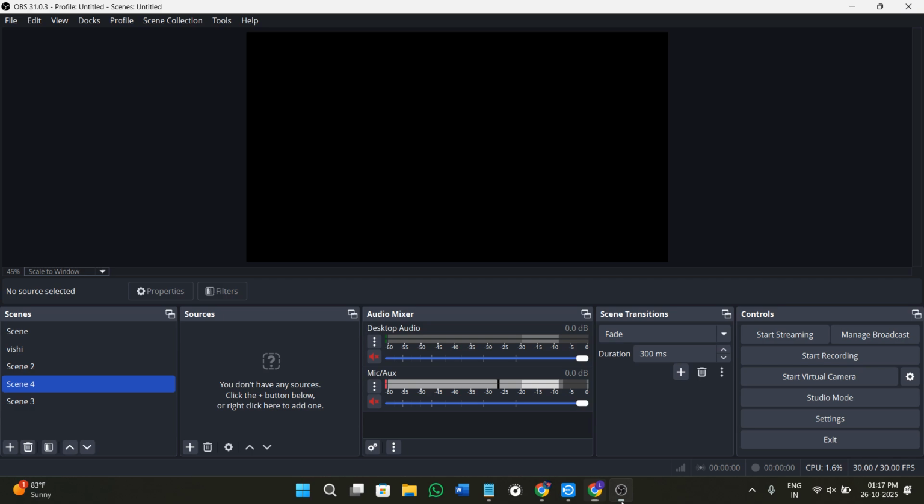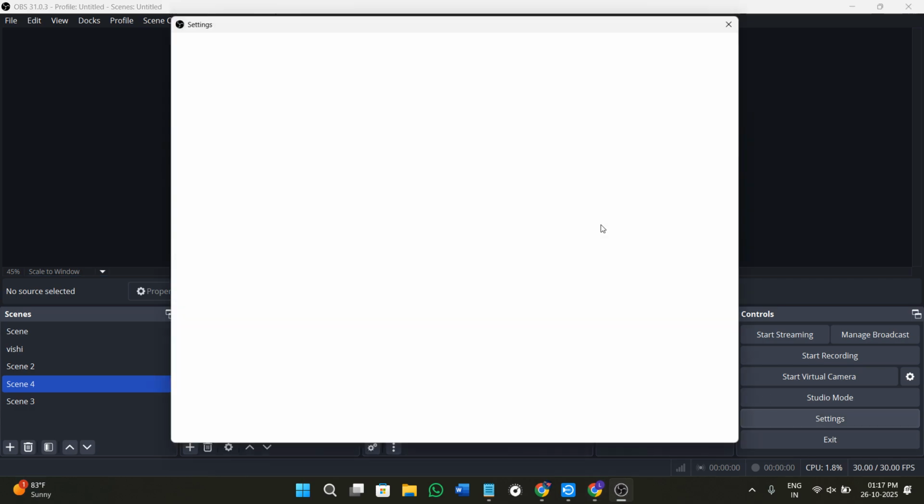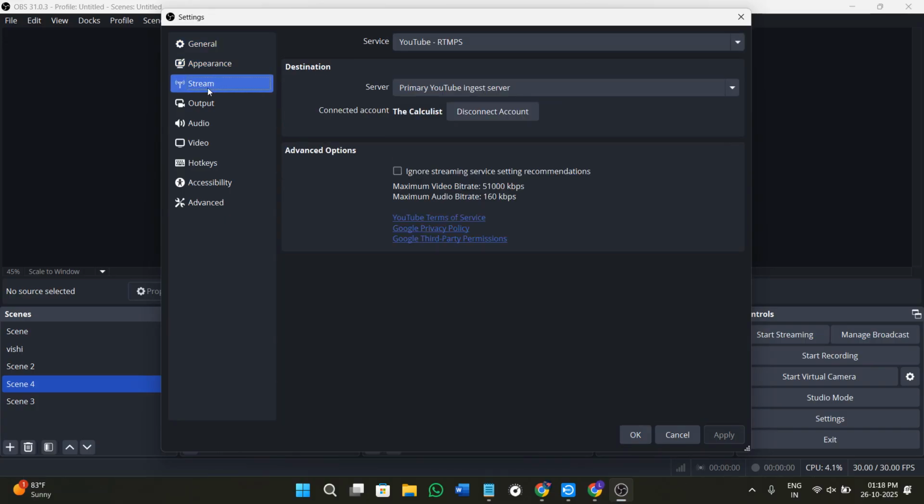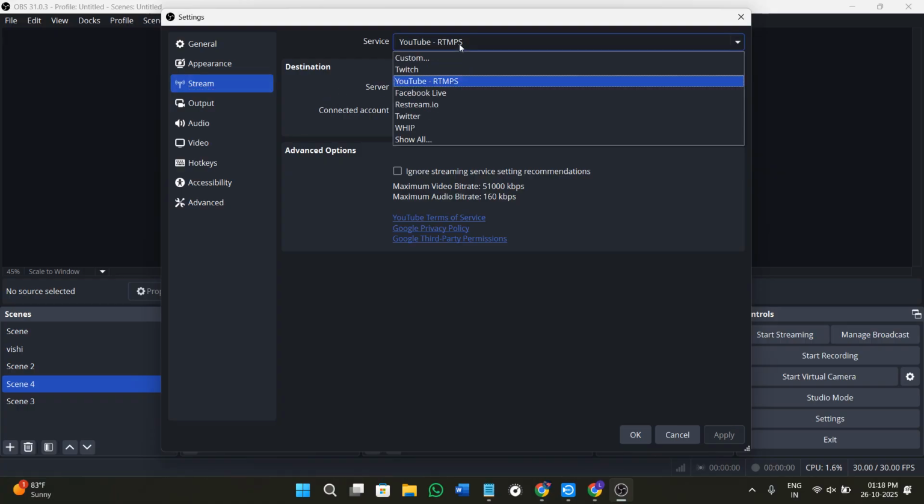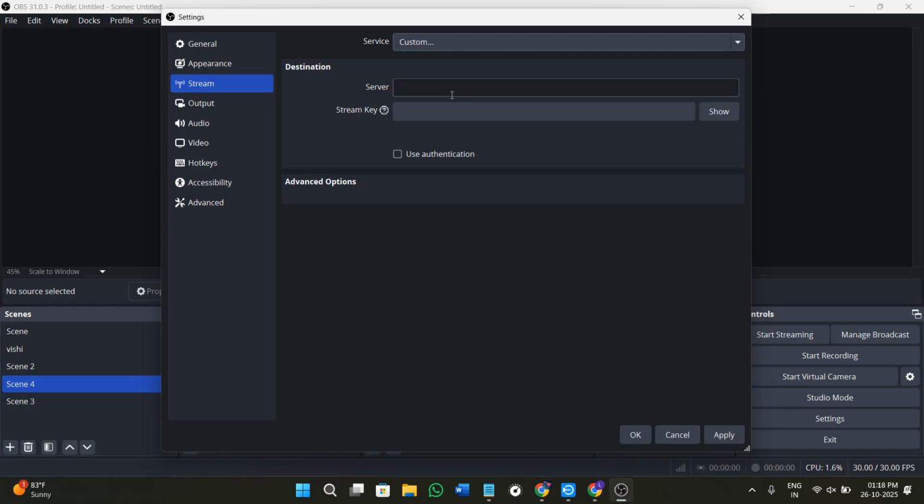After that, you need to open OBS on your PC. Over here, simply go to the settings. In your settings, you are going to see the option of stream. So click on the option of stream. Over here, you just have to select the option of custom, and here you will have to provide that stream key and your server. So the URL and the stream key that you have copied from TikTok, you need to provide those here. After that, click on the option of apply in order to save these changes.